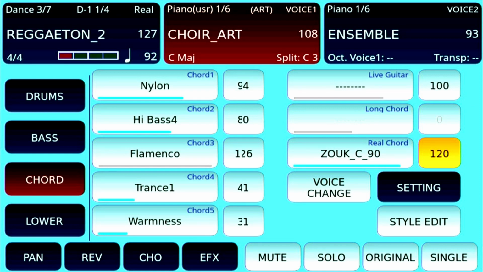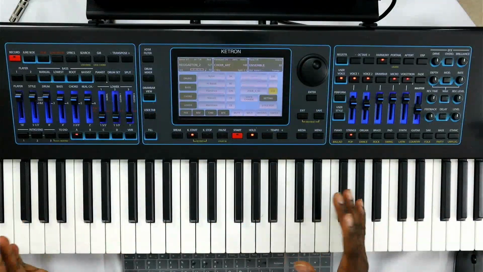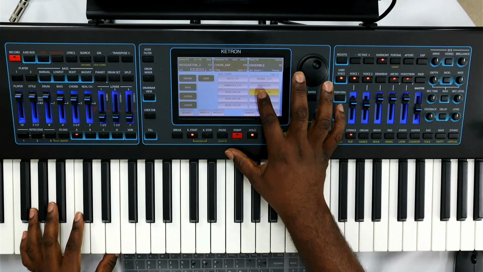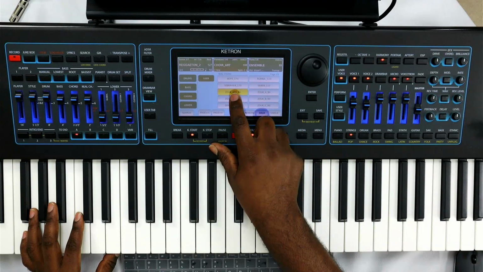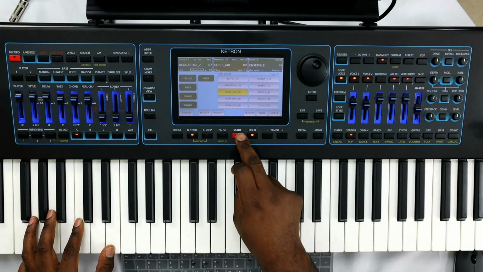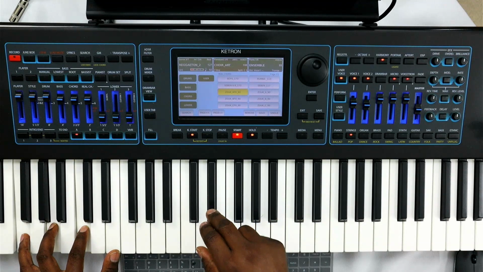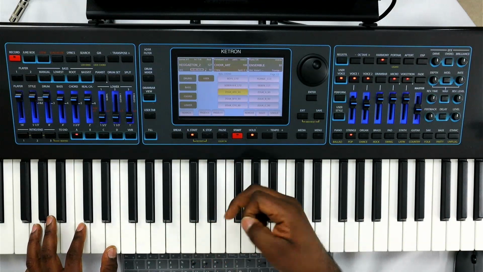Now, remember the case that I showed you before, the capability of having the actual clean audio and also the audio with the effects as it was done in the studio. Well, guess what? If I go back to my screen, I'll show you this real quick and you'll see why. Now I can select that guitar, Zouk A90, and I can select the other one instead, Zouk A90 with effects. That has the effect built into the wave, okay? That's done professionally in the studio.